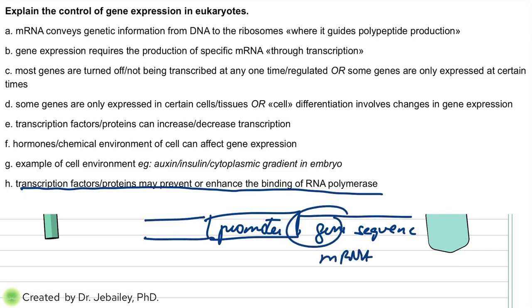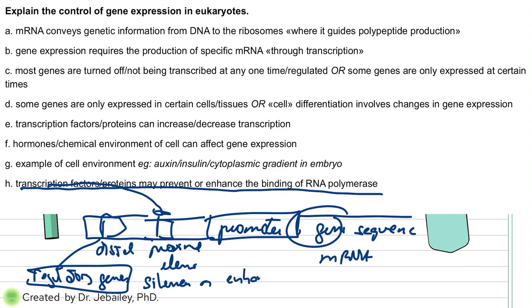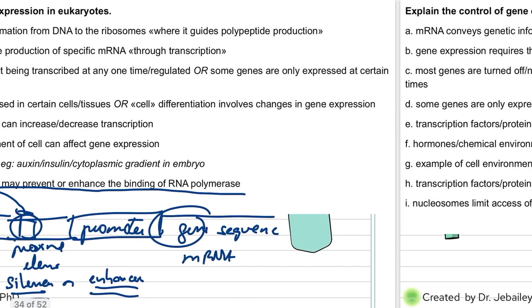But right behind the promoter, we have control elements such as the distal and the proximal elements, and you have the transcription factor binding here, and we also have regulatory genes coming here. What do these do? When they bind here, they will tell them to go forward or not. So we usually say they are silencers, or we can say they are enhancers. What does it mean? Silencers will stop transcription. Enhancers will enforce transcription more. They usually bind here on the distal, and they will tell transcription factors to bind on the proximal.